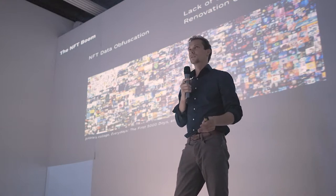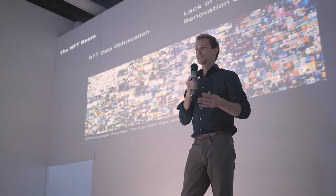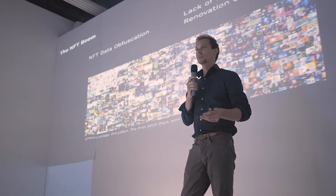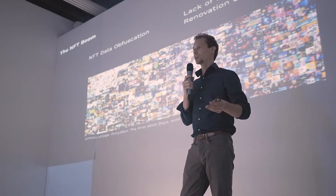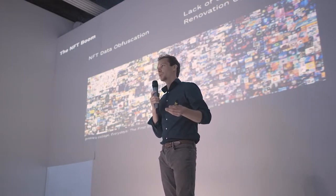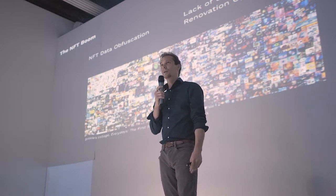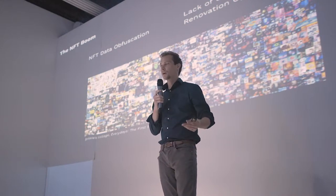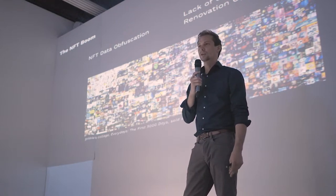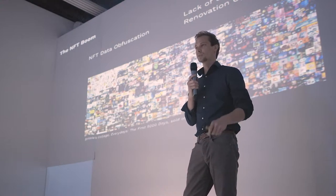The second problem was a lack of sustainable renovation opportunities. When you mint an NFT, it's an immutable object — it doesn't have any other functionality once you've done that. You mint it and then it just doesn't have a lot of utility at that point in time. There are new projects starting to come out where this is beginning to change, with some really unique and fascinating ways people are using these. But when we started this platform, there wasn't much, so we wanted to come up with a solution.